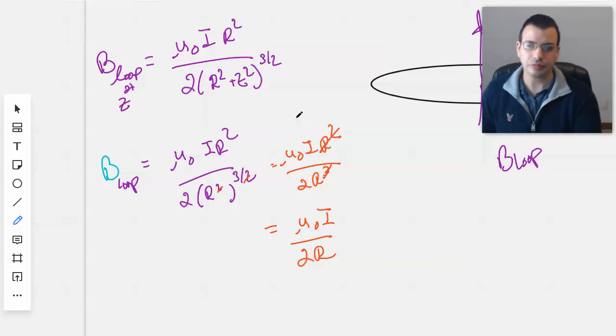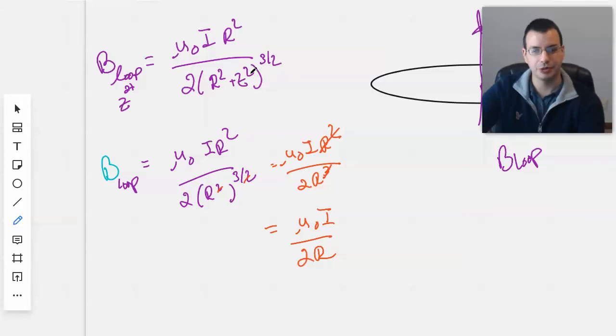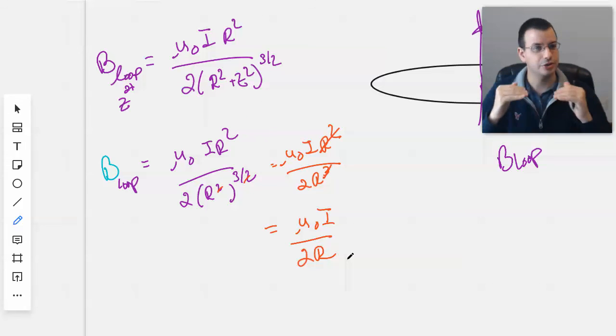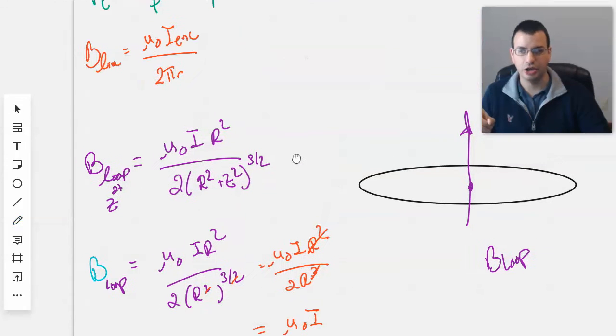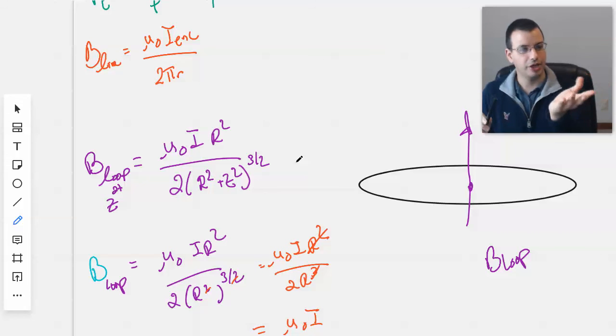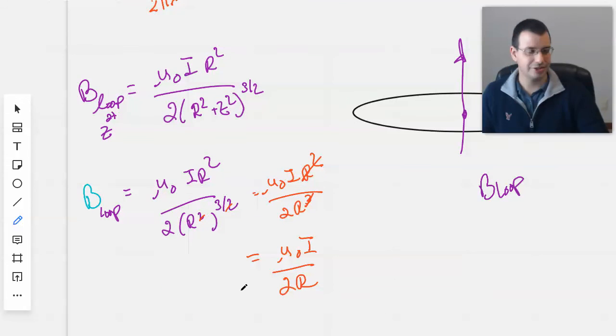So memorize the loop at z, and then be able to quickly simplify to the loop with z equals 0, and be able to recognize it. The mnemonic I used for the line was you're going to have a circular magnetic field, and that's the right-hand rule. Lay your thumb along the current and wrap your fingers. It is circular, so you're going to have 2 pi r. While the loop, again just a mnemonic, is going to have a straight line magnetic field through there, so you're not going to see 2 pi in the denominator. That's the mnemonic I use for recognizing line versus loop.